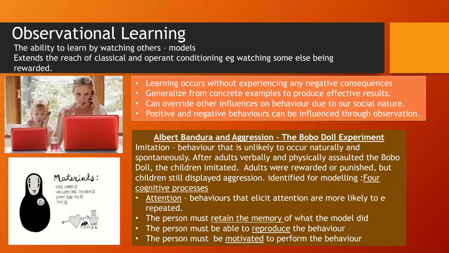So if our kids see fighting on the television on a rugby field, and they are little rugby players at preschool or primary school, they're very likely able to reproduce that behavior. So it's got to be something that can be reproduced, and they've got to be motivated to perform the behavior. So maybe those guys were treated like heroes. It would motivate the child to act in a similar way on their own rugby field.